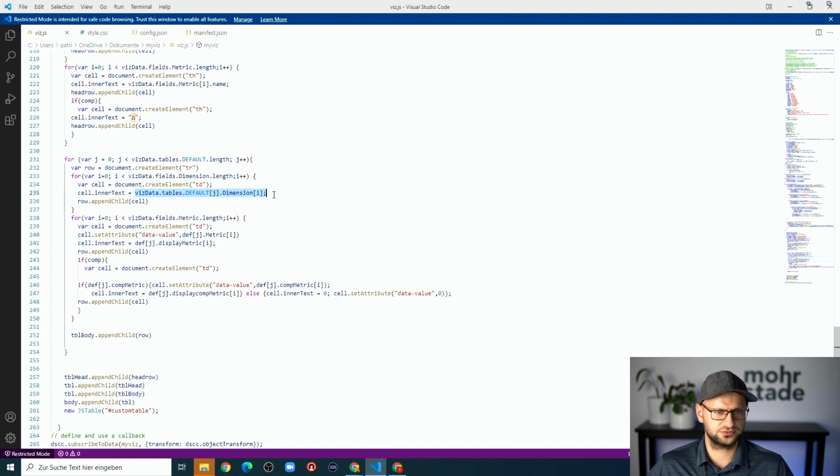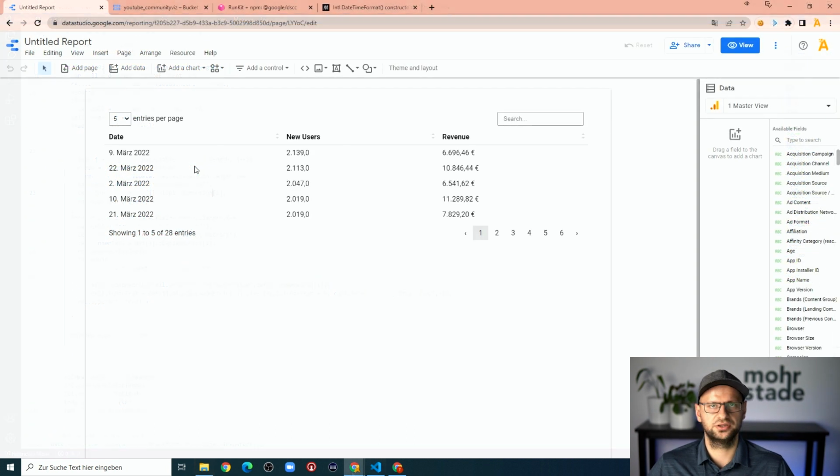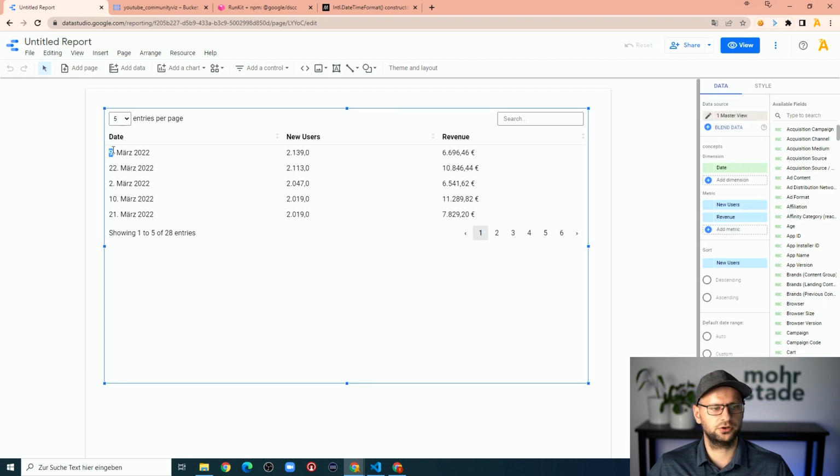So let's copy this and change the display metric to display dimension. We upload and see if it works. Now everything gets formatted. You see the numeric day, the short month, and the numeric year.